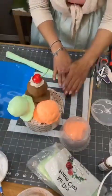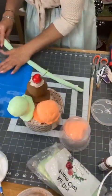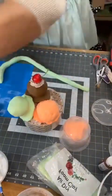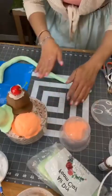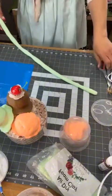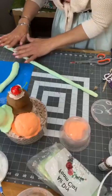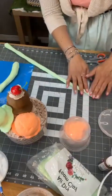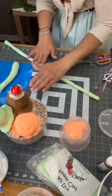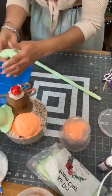We're going to put more, how do you say, more cherries, more cutesies, more thingies. You got to go with it, you guys. Again, for me, it's all about having fun. And I'm sure that I'm not doing this perfect. I'm sure there's many different ways, a more professional way. Like, you know what? I like to learn as I go. Does that make sense? I like to learn as I go.